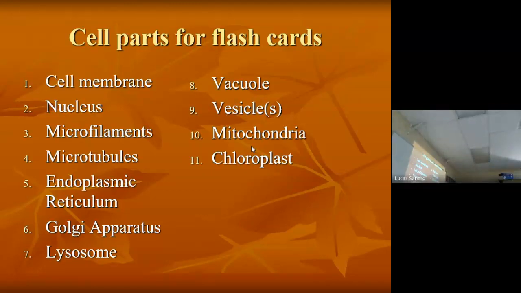When you are done doing that, I want you to take your scissors and cut these flashcards apart. And once you're done doing that, then you can start following the directions that are on the first flashcard. The first flashcard tells you what to do with the rest of the flashcards. We haven't done all these cell parts quite yet, but the ones we've done, you can start them. That's what I'd like you to do for the remainder of the period.